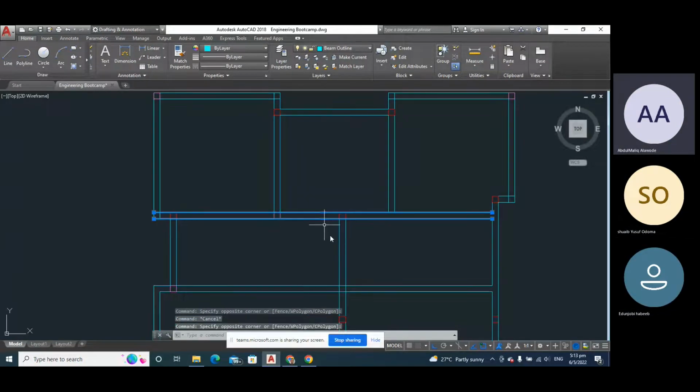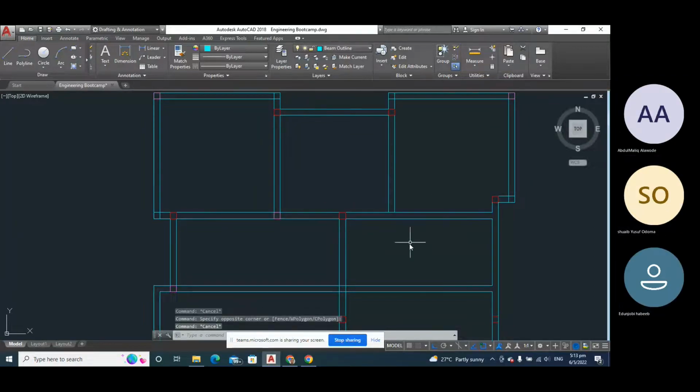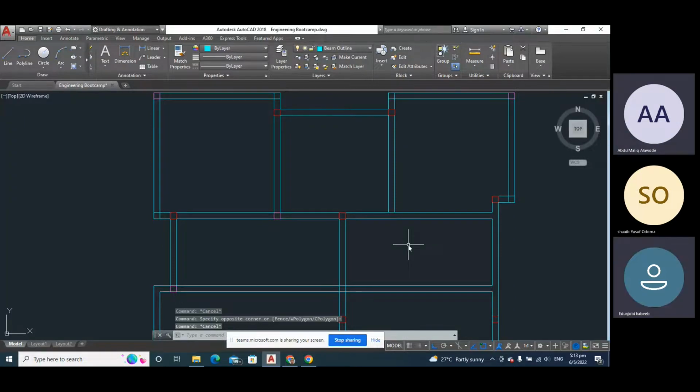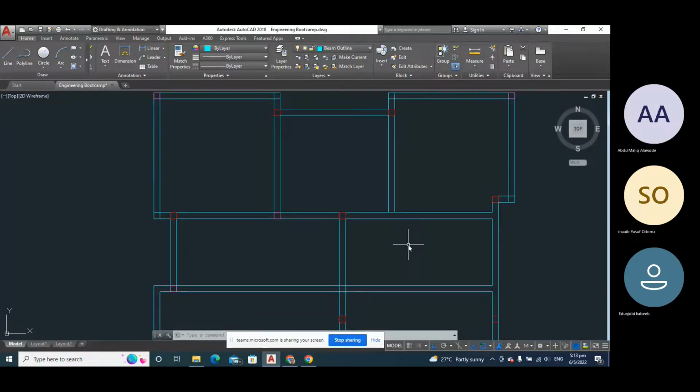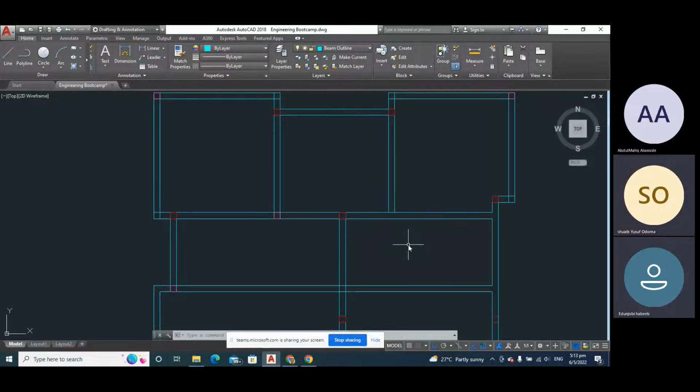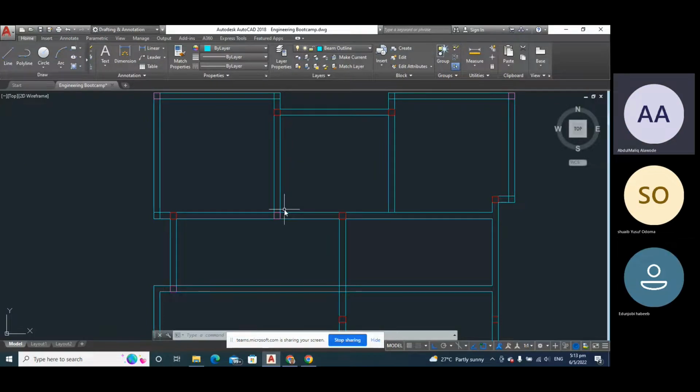This one, how many supports does it have? About 3 supports. How many start from the ground floor? Two. So we only have one planted column that is going to start from the first floor.